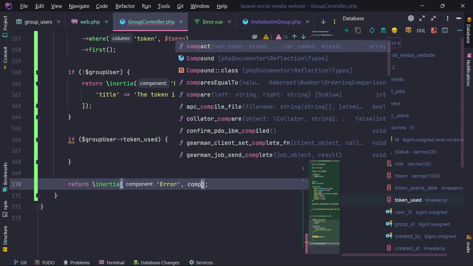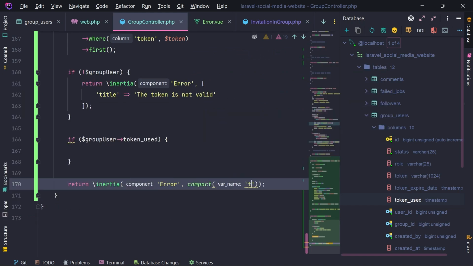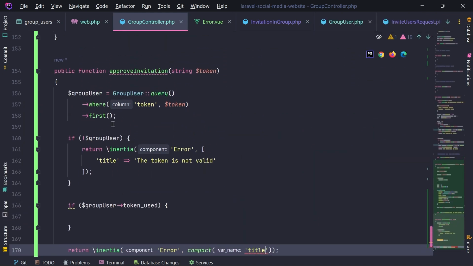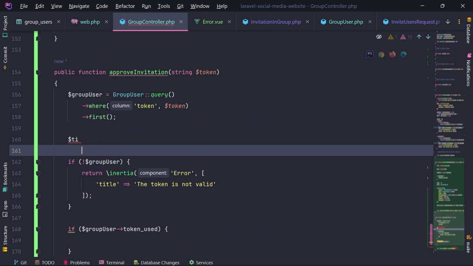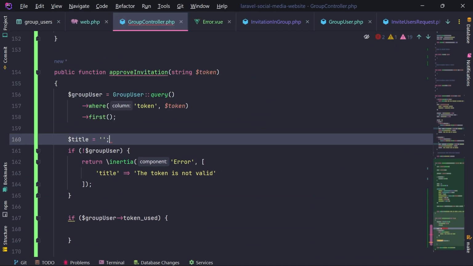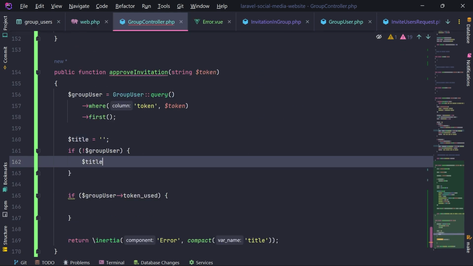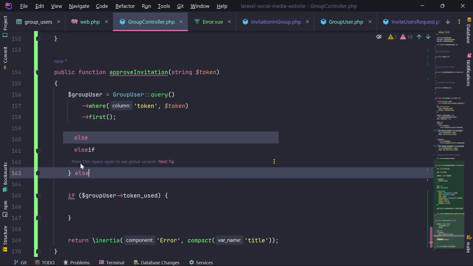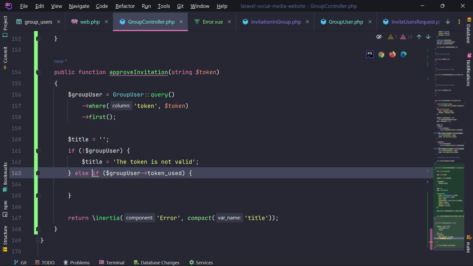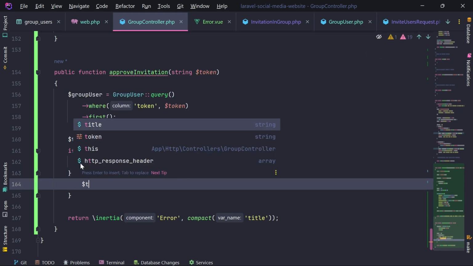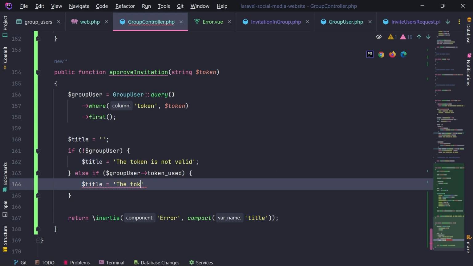And let me change this into compact title. Let's define title here. So then this is going to be title. Else, if the token is used, then title will be the token is already used.